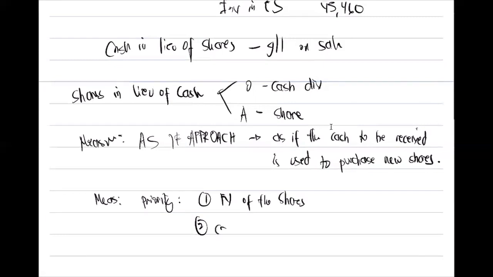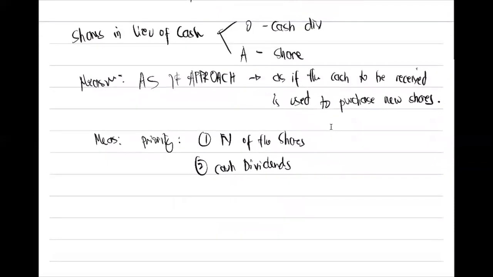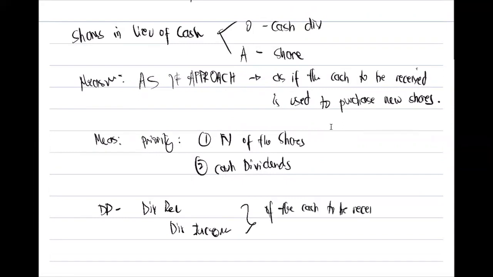Next, as to the cash dividends to be received. Now take note, at the date of declaration, you will record a dividend receivable, credit dividend income. At what amount? This is the amount of the cash to be received. Now guys, since that is the amount of the cash to be received, then initially, yan yung i-record mo.